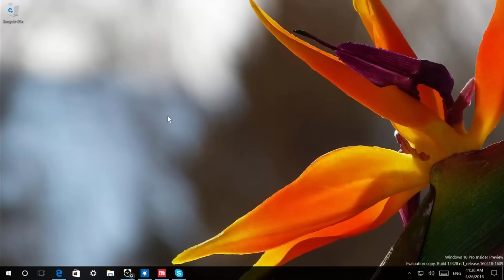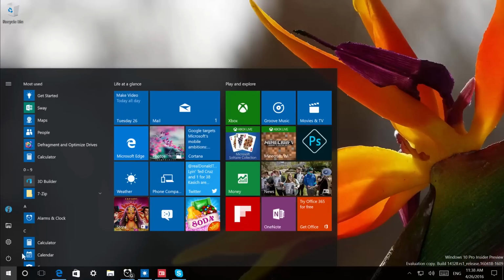Windows 10 build 14.320a. There is a lot going on in this build that we're going to be seeing on the anniversary update. So let me just get right into the new changes, and let me start with the start menu, because on this build we have a new updated start menu with a few changes. Let me just show you really quick.